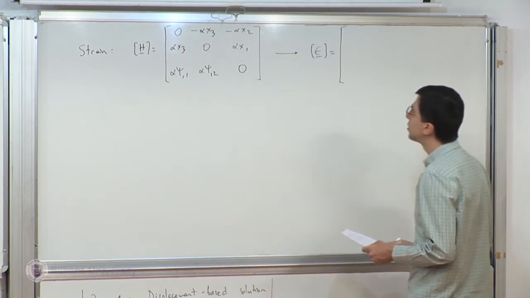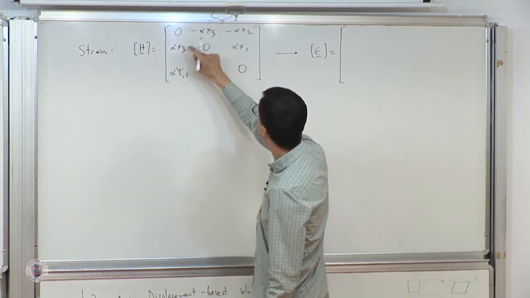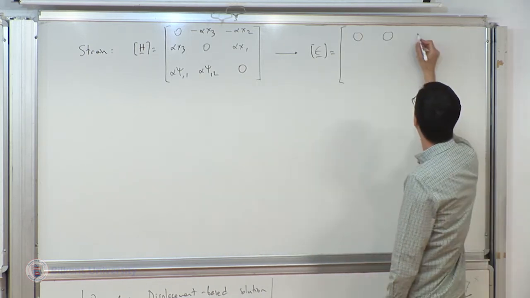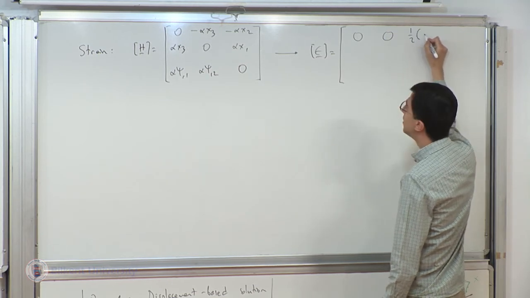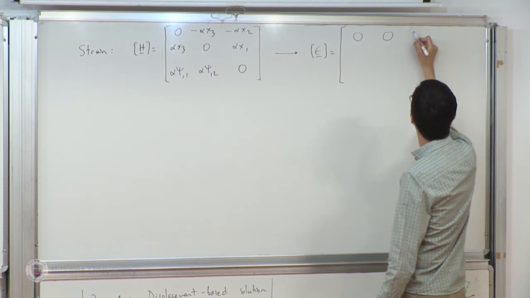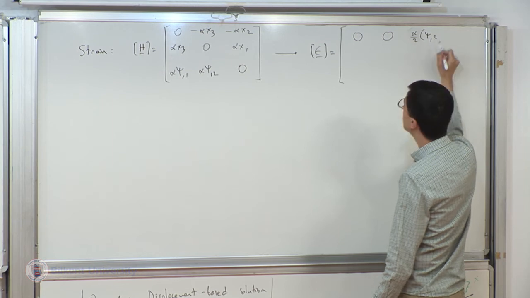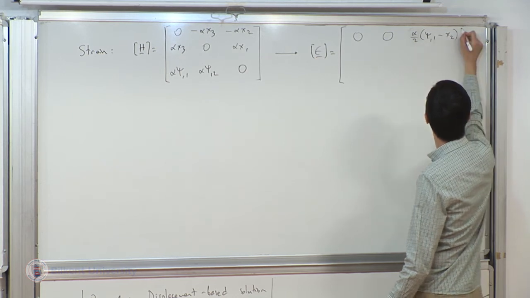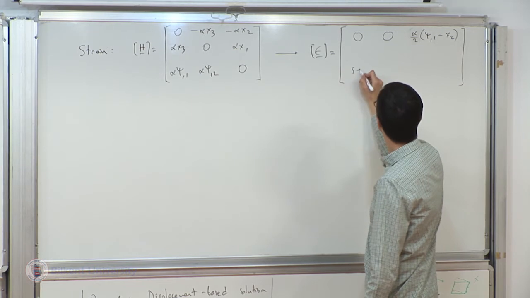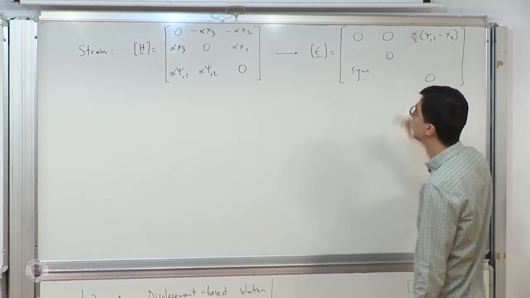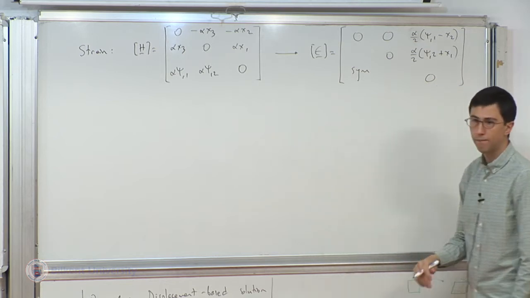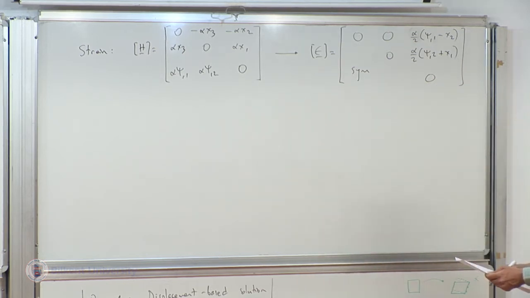So it's 1/2 H plus H transpose. So skew symmetric terms, those are going to cancel. That's a 0. And then we have 1/2, let's say alpha over 2 (C,2 minus... ) C,1 minus x2. Right? And this one is symmetric. Diagonals are 0. So one more term comes over here. So it's alpha over 2 (C,2 plus x1). Okay.